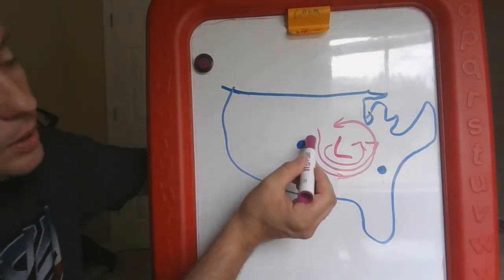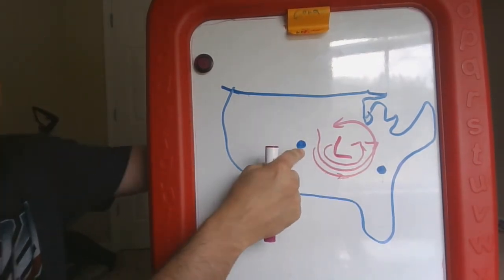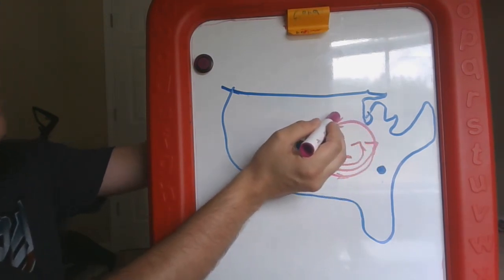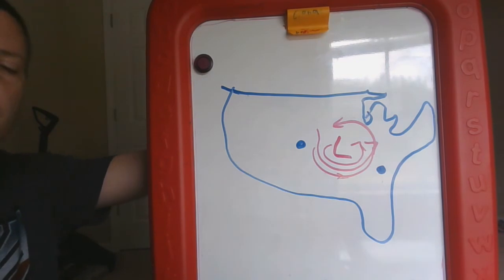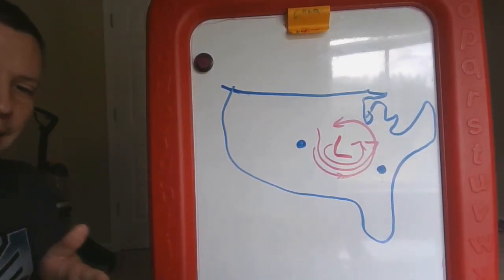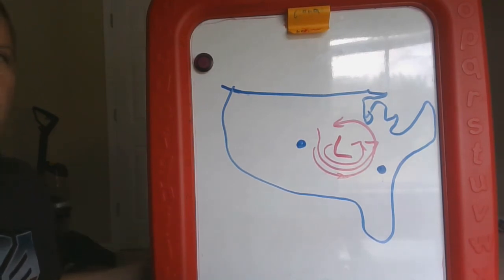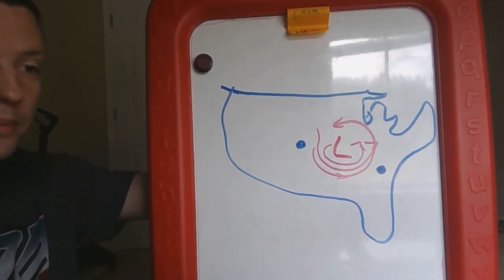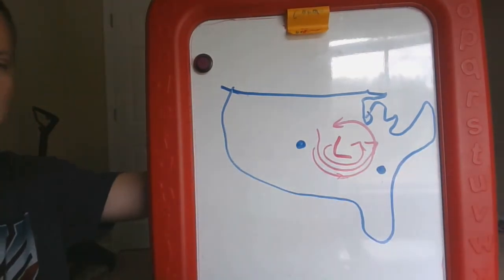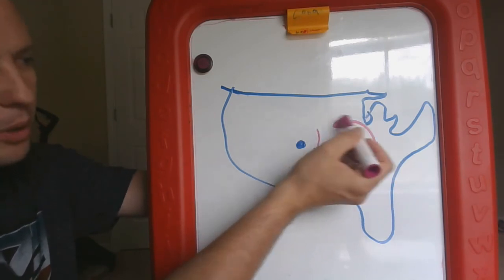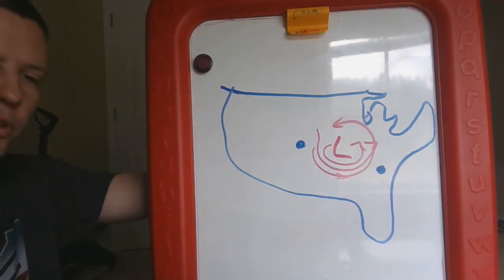Then once the low pressure system is past you, look here, you have this circling back. So the winds are coming up all the way north, cooling off, and then they're coming down. So when the low pressure system gets past you, the temperature drops too. As a kid, I always thought it got colder after a rain because the rain just cooled everything off. That's not actually what happens. One of the reasons why after a storm, after this low pressure system moves through, it's colder isn't because everything got wet. It's because the winds that are traveling are getting pulled from the north, and it's actually dropping the temperature because of that.